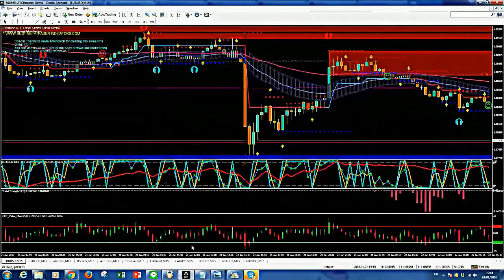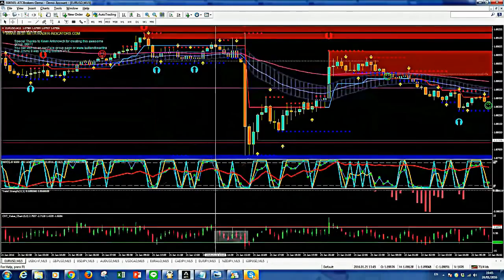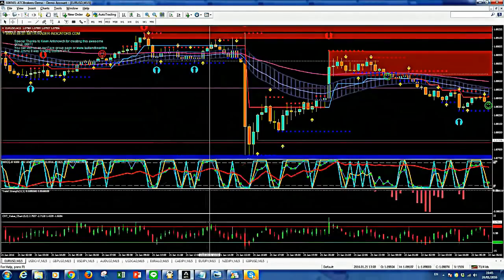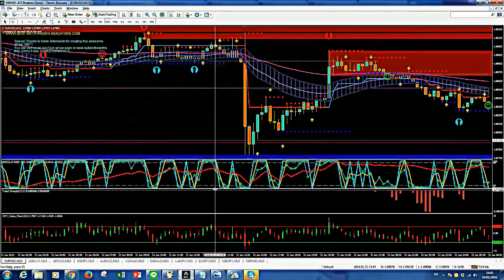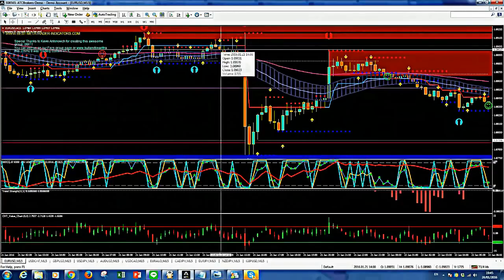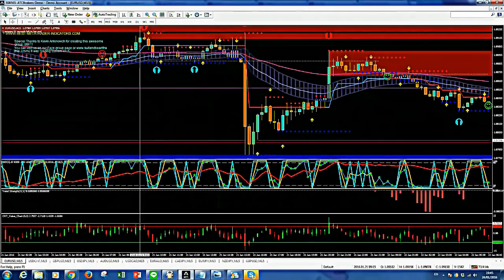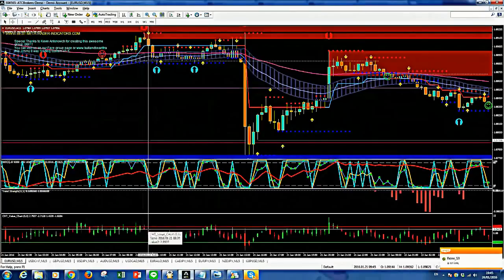Let's see, can I see another one? So this one, another example. The green hit over the red line, followed by a red. So basically this is your pattern, two of these, and then you take a put. So right here, you take a put, and in the money. Again here, green, red, in the money.